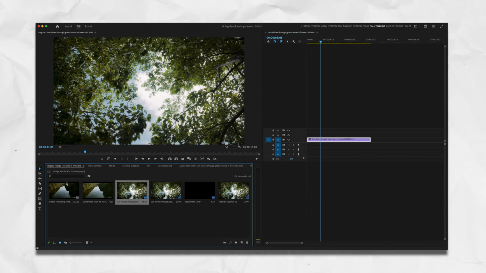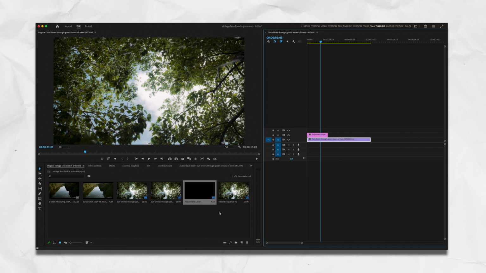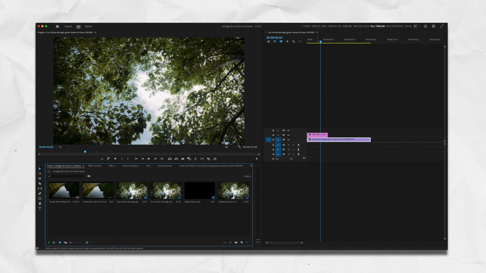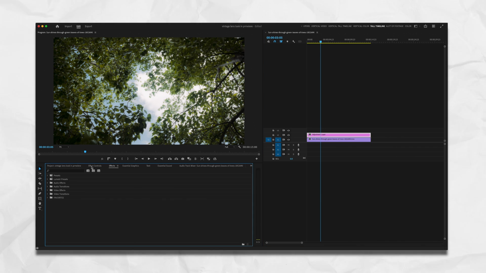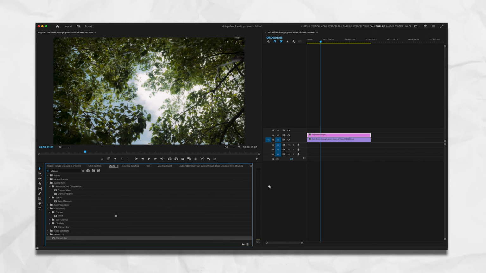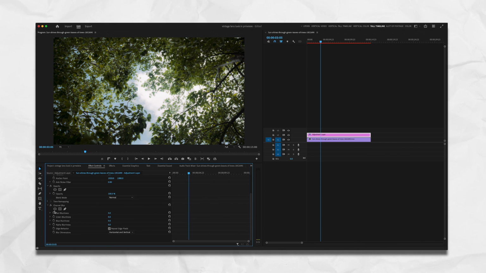So first and foremost, let's go ahead to our timeline and our project over here. Drag your adjustment layer or right click down here, make an adjustment layer and then bring it on here. Drag it to the length of your timeline, your clip, whatever you wanna apply this effect to. And then on that adjustment layer, we wanna add a channel blur. Maybe you could have guessed by now, but that's what we're doing. Scroll down, channel blur. Let's click and drag it onto the adjustment layer. Effect controls, scroll down. And now we have channel blur.